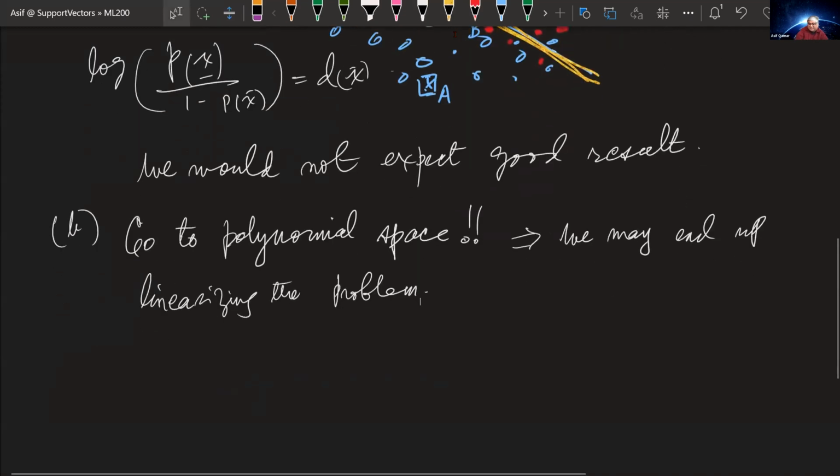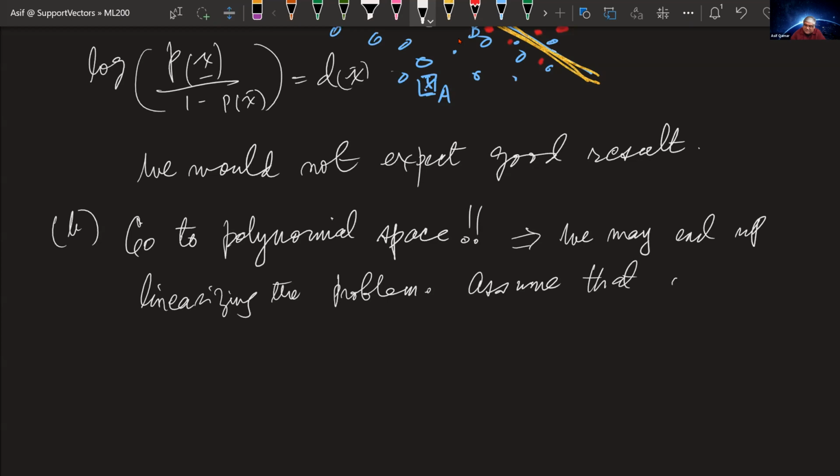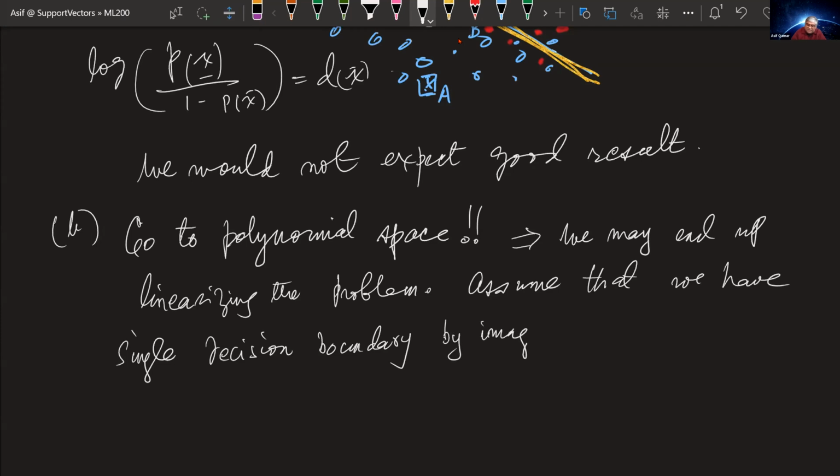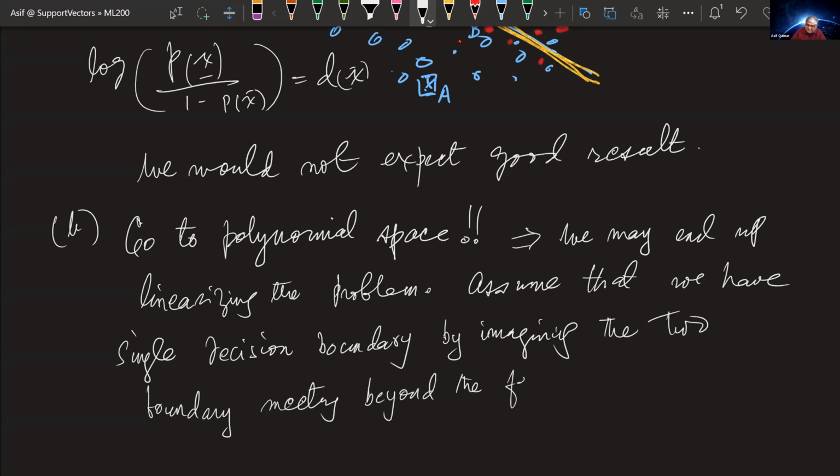So if we take that thought and assume a bend, assume that we have a single decision boundary by imagining a bend in the data, imagining the two boundaries meeting beyond the data set, beyond the feature space, the feature subspace where the data exists, right?